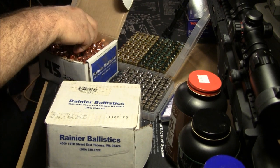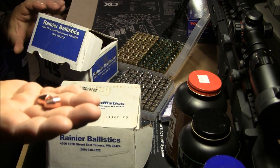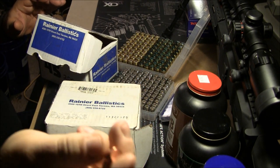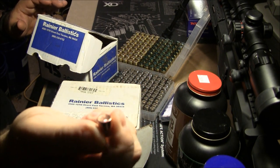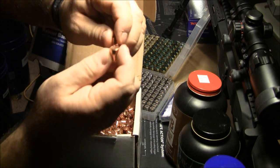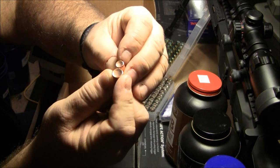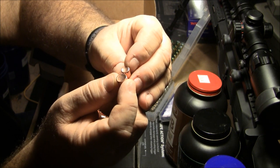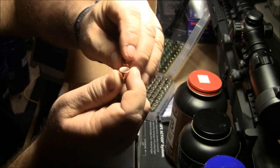I even write it right on the shelf so I can just grab and see what it is. Here's a 200-grain flat point Rainier. You can still see the re-strike in each one — they do it in every caliber, 9mm and .45. They both have that concaved base re-strike technology.